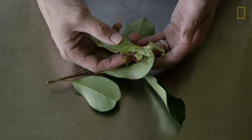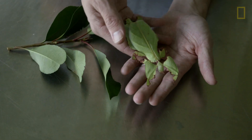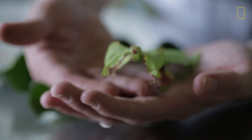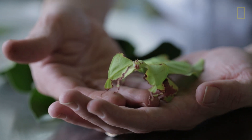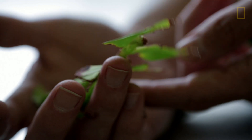One that pops up a lot that's just such a gorgeous insect is our philium, which is a walking leaf. It's a master of mimicry and it looks just like a leaf. It always shocks people when you hold it, and then once it moves, people's minds blow up. Any time I can make that happen makes me happy about the bug.